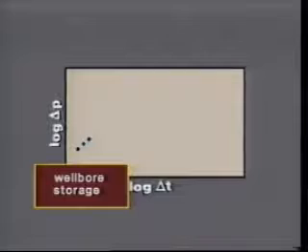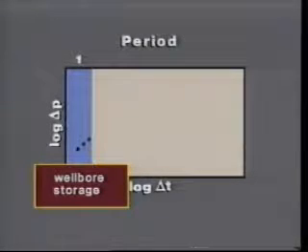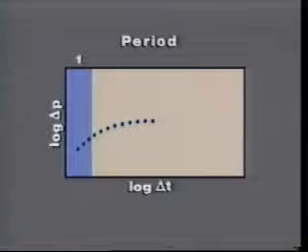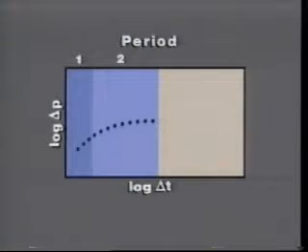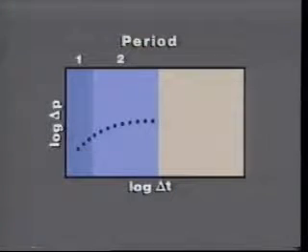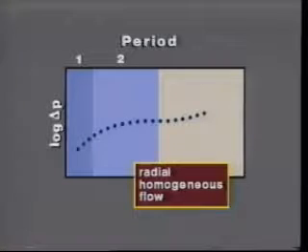From Unit 1, we know that the earliest recorded pressure data during our well test reflects the wellbore reservoir system's response to wellbore storage. We refer to this test period as Period 1. Next in time will be the pressure response at the wellbore shortly after production begins from the reservoir. The pressure response information obtained during this period, Period 2, will depend upon the presence of induced fractures, skin, fissures, or multilayers. Next, after a period of transitional flow behavior, the pressure response will begin to exhibit the properties of infinite acting radial homogeneous flow.